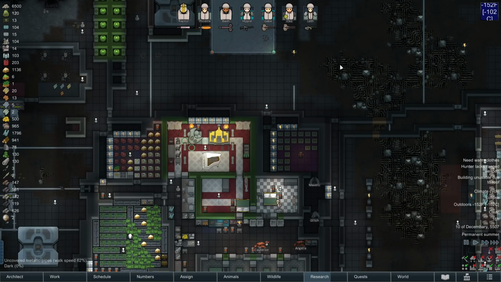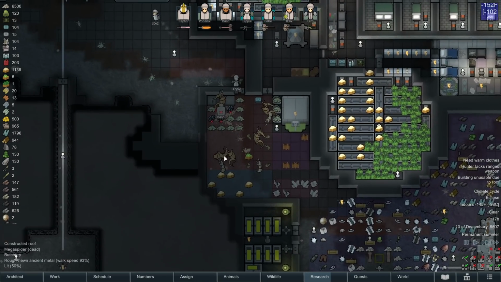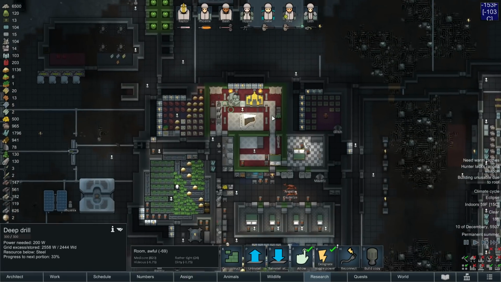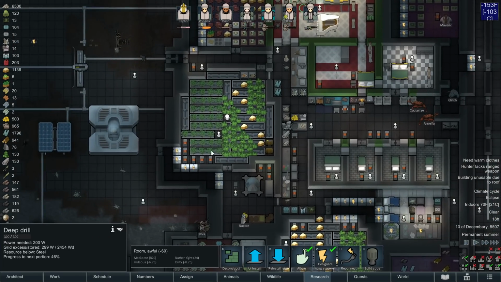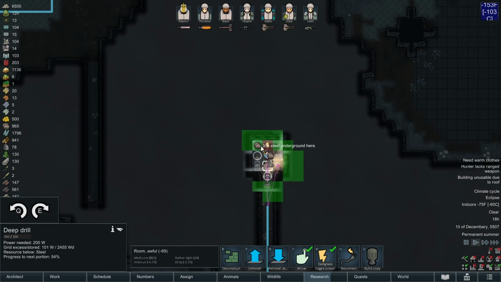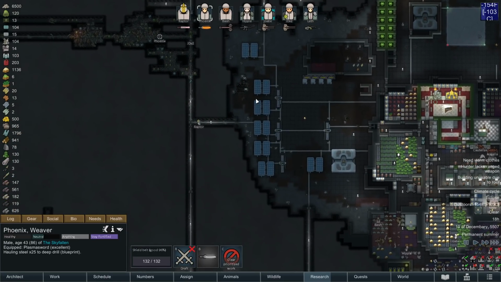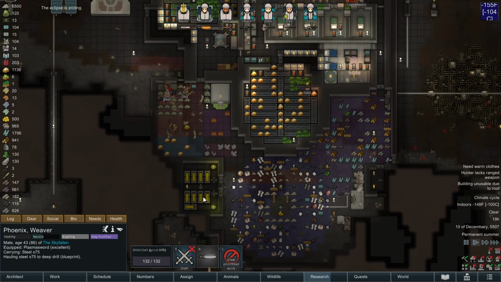Gabe and Leth, I'm going to take you off of super hauling so that you can start deep drilling. Because we are definitely going to want as much steel as we can get our hands on. I don't know what the amount of steel that's left there is because, well, I can turn this on. Oh, there's plenty of steel left there. Okay. In fact, I'm gonna install a second deep drill. The eclipse is ending. That will help my batteries recharge.